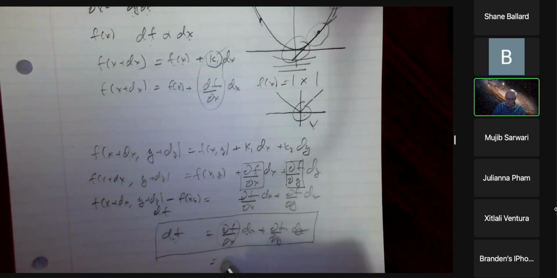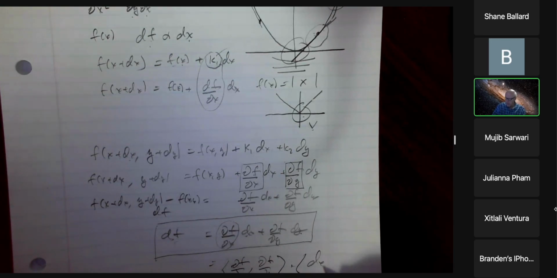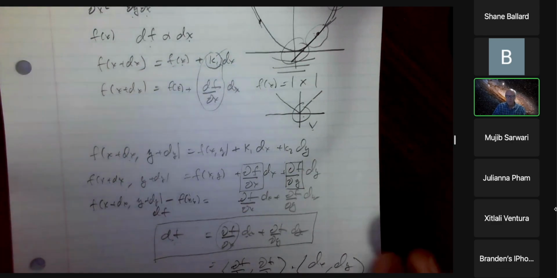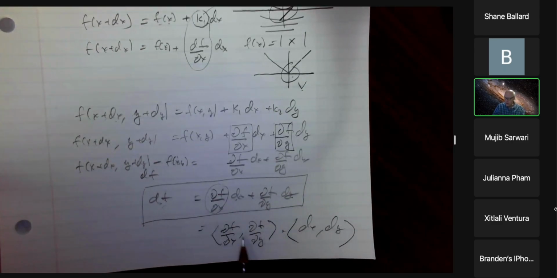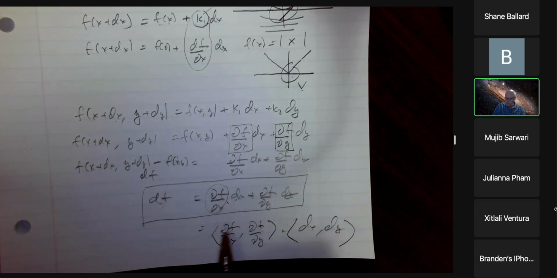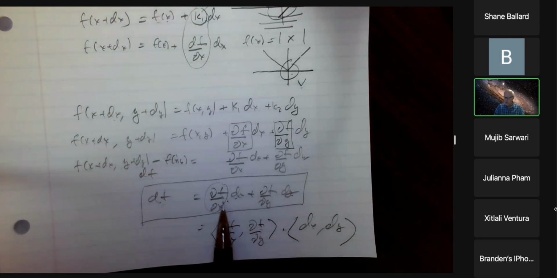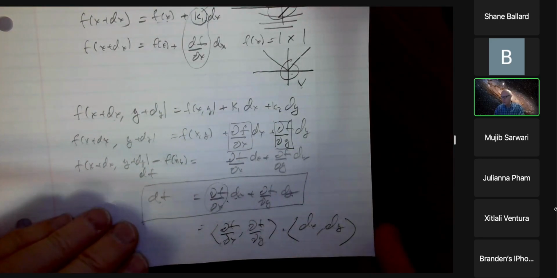We can think of this as the partial of f with respect to x, comma, partial of f with respect to y, dot dx dy. Because we can rewrite this expression, if you dot this again, after all, partial of f with respect to x dot x is this plus that. So this is sometimes referred to as the gradient vector, which describes the rate at which a scalar field is changing in some fashion. So these quantities themselves can be viewed as vectors in that context, or in a more general sense as in the product space.